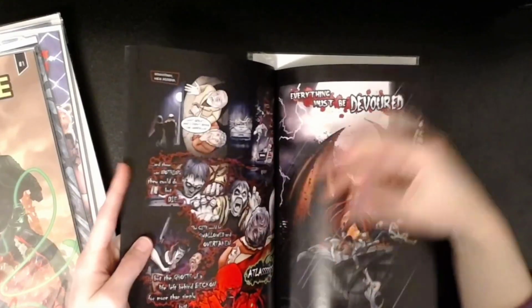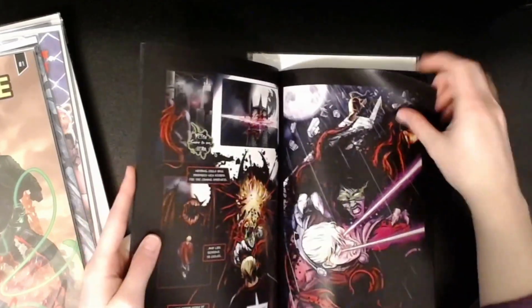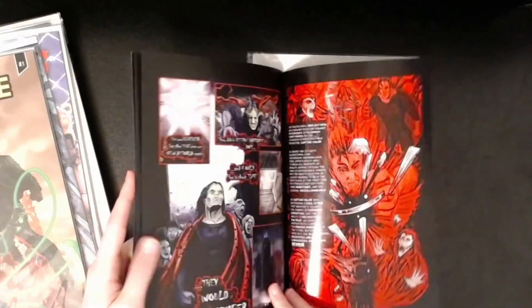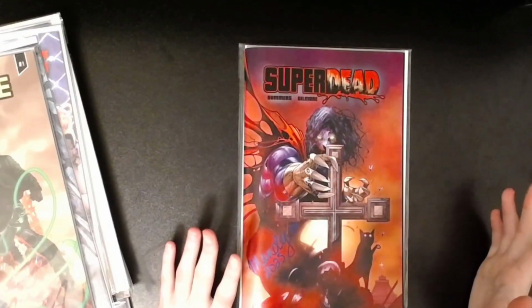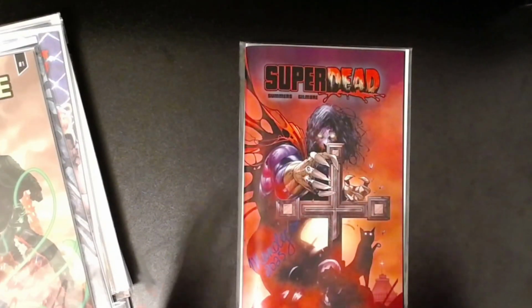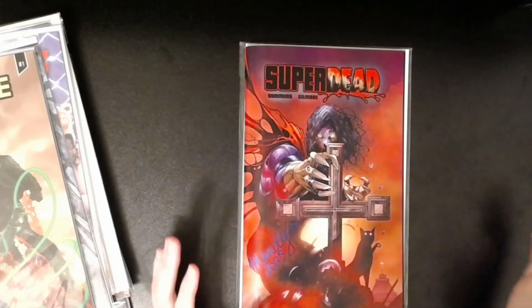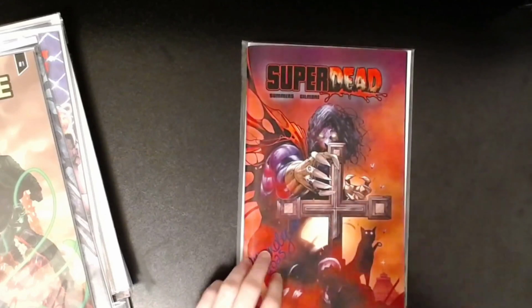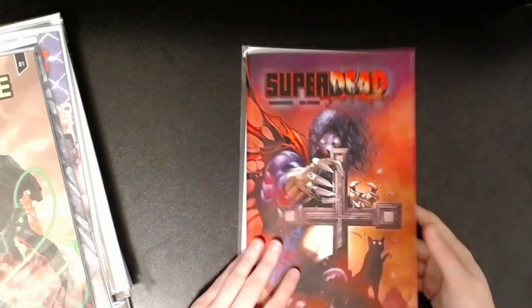It just kind of goes crazy where she dies, and he finally attracts the attention of the hero, and they just start fighting and stuff like that. When I read this originally, it came out very narrative and poetic in a way, not commentary, but hearing and seeing Super Dead's view of everything as he goes through this process of being in the sewers, trying to remember who he is and trying to exist, I guess. I kind of got from that, like trying to find his place in all this, you know.